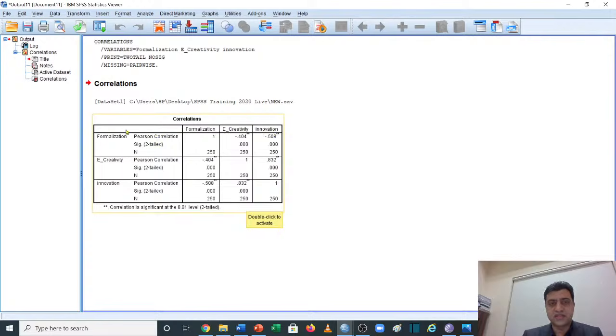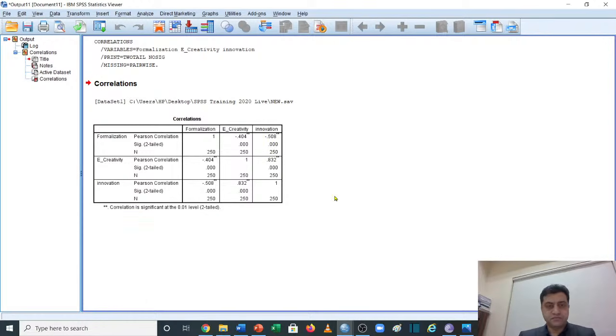Make sure that you can only look at the relationship of two variables in correlation, which means how formalization is related to, for example, employee creativity or innovation. So this way, this matrix can help us.